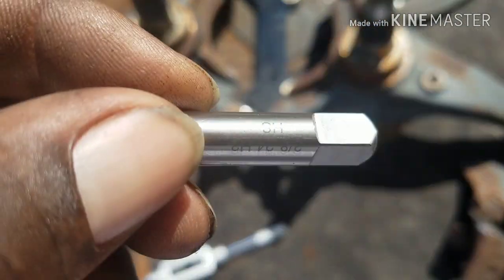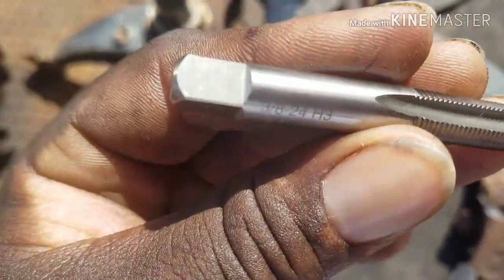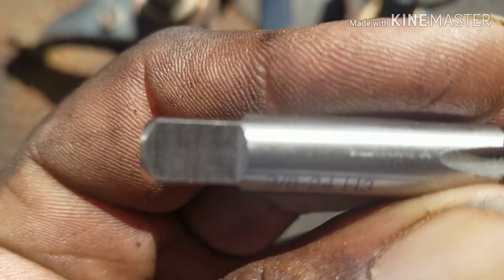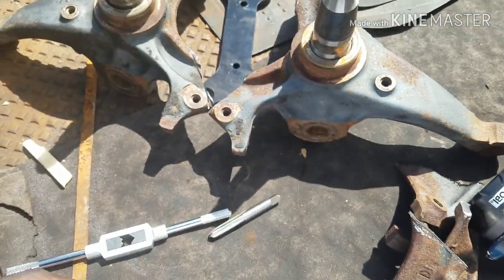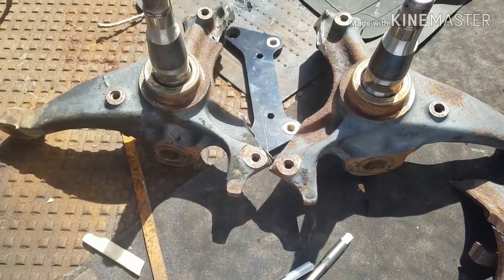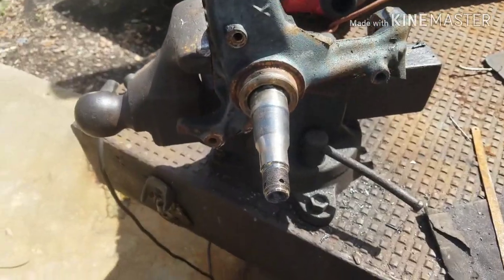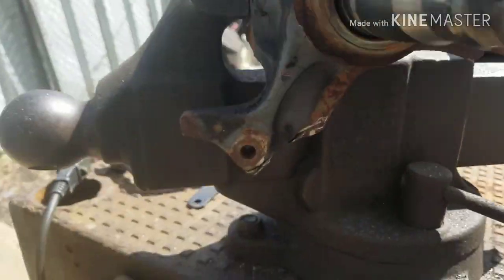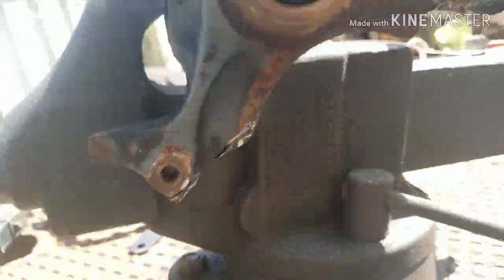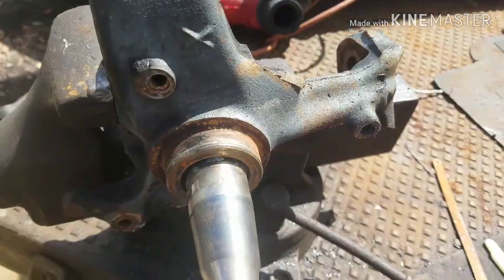This is 3/8-24, not 16, 24. I'll come back when I get the hole drilled out. All right, we're back. Got the hole drilled out, 3/8. I'll come back when I get the other one drilled out. I'll show you when I'm tapping.